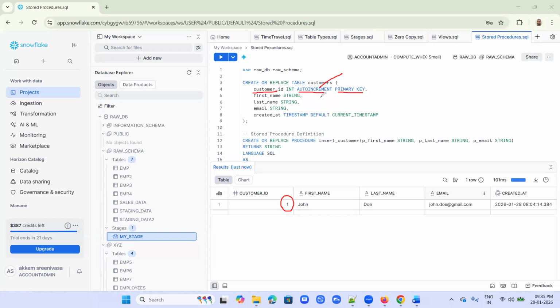And coming to created at, I used timestamp, and as default I used current timestamp. So if you see here, it created the current timestamp value in this created at column. I said this column has a default. If you do not insert a value into created at, it will generate the current timestamp and load that value into the created at column.